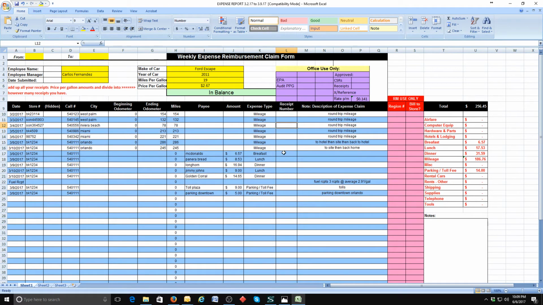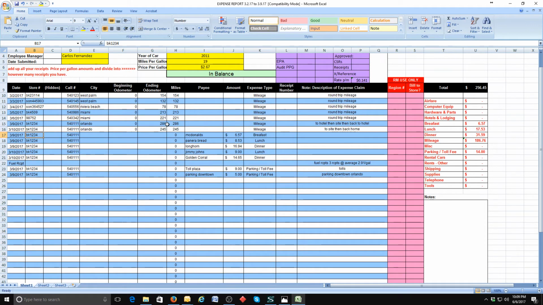Once you're done with your mileage, it's good to do all your mileage first and then go into your receipts. So go into your receipts, and now you have a hotel for some of these. Let's say you have this hotel right here for this call. You get breakfast, lunch, and dinner. Put the restaurant that you ate at over here, the name, and the amount of the receipt, including the tip, and depending on how much it is, you use 1 for breakfast, 1 for lunch, 1 for dinner. Just make sure you pick that in the drop down box.